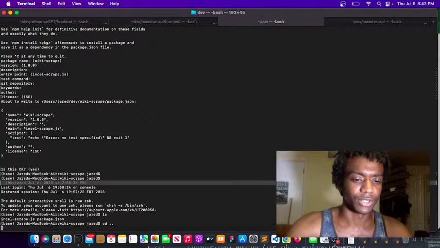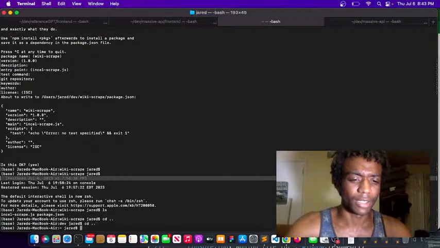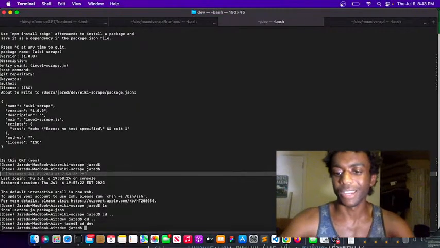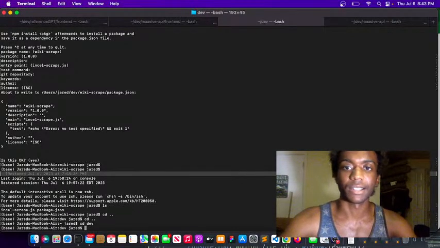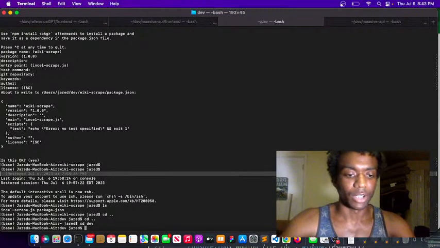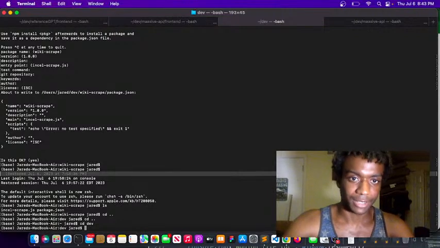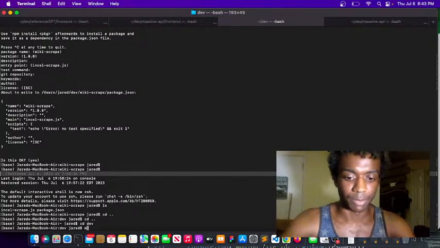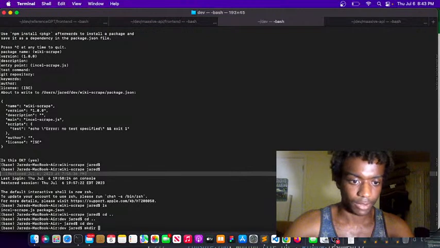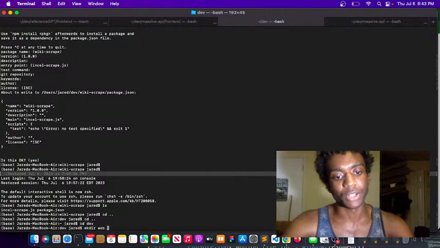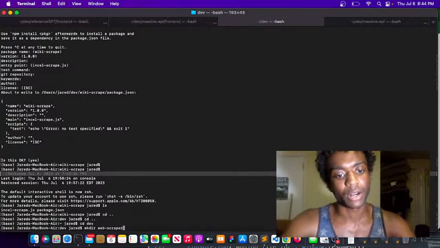So first thing I like to do is create my folder. Whenever I create anything, I like to create a folder. So I have my dev folder here. I'm not going to ls because I don't want any shady people seeing my magic. First, I'm going to mkdir a web scraper.